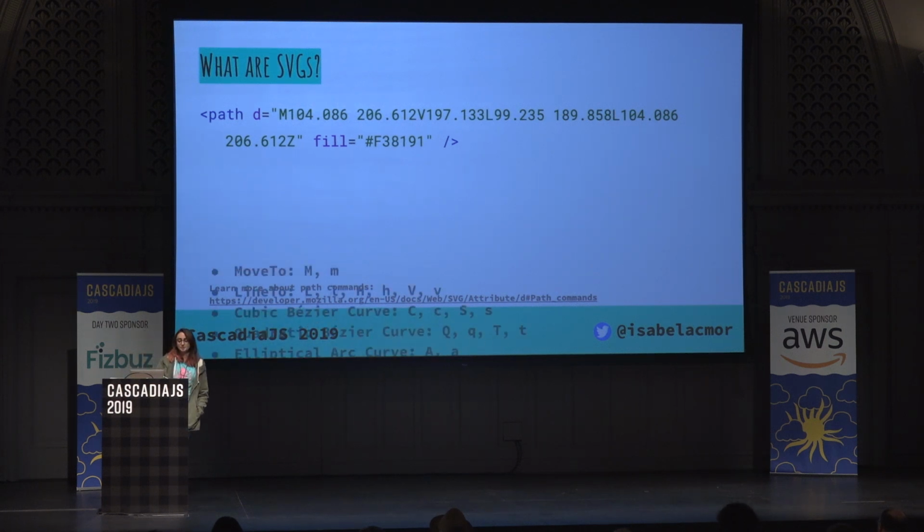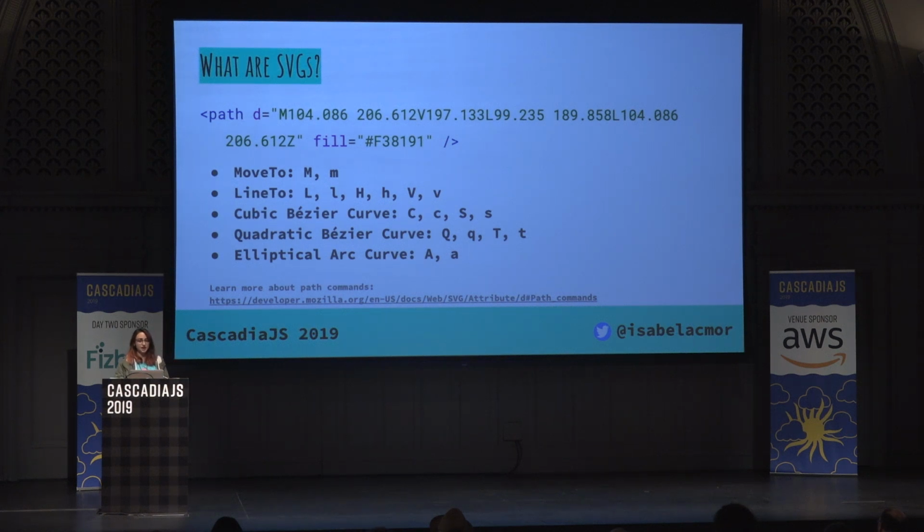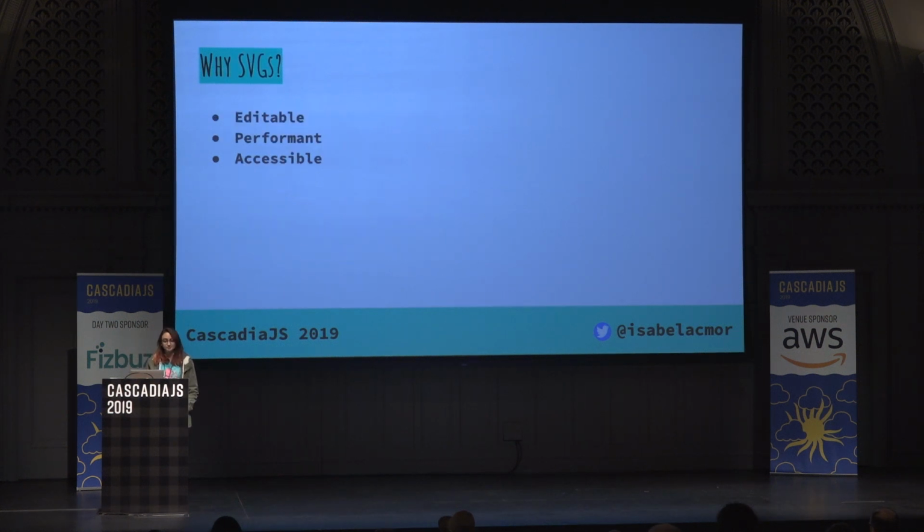Then you start getting into more complicated stuff, and I'm not going to cover a lot of these. But basically, instead of defining a rectangle or a circle, you can define an arbitrary path. The d attribute is just a bunch of commands for how you define these paths. We're not going to get too much into it because I don't know a lot about it. It seems pretty confusing. But we're going to use this to our advantage to show you how you can look at code that you have no idea what it does and make it work for you.